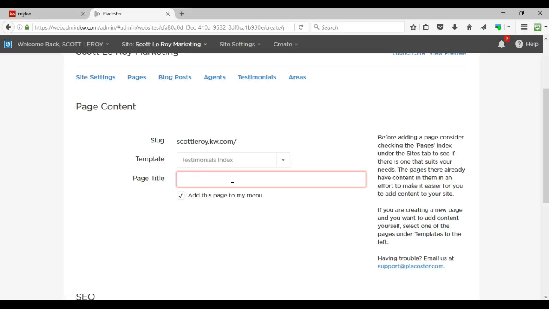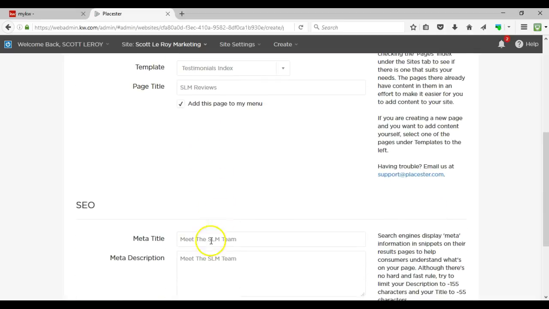Then on here you can put whatever you want as your page title, so I'm going to put SLM Reviews. Now if I scroll down once again, as you can see, here's the SEO.